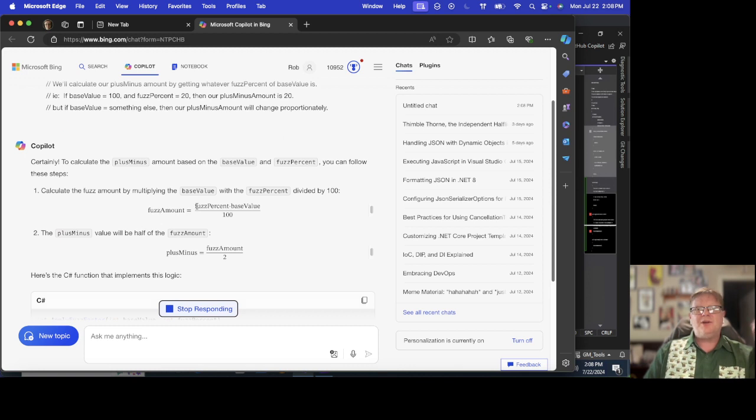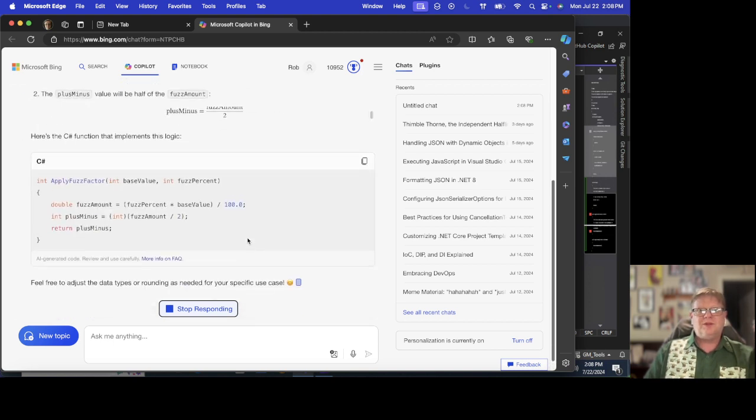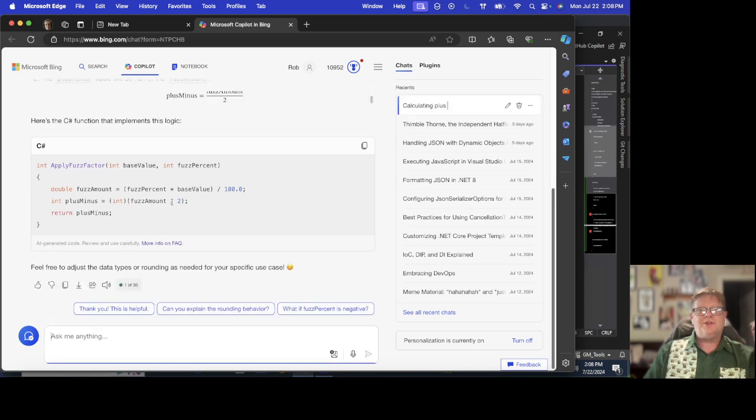So fuzz amount equals fuzz percent times base value over 100. And here's the C#. Plus minus is fuzz amount divided by 2. That doesn't feel quite right, but let's try it.